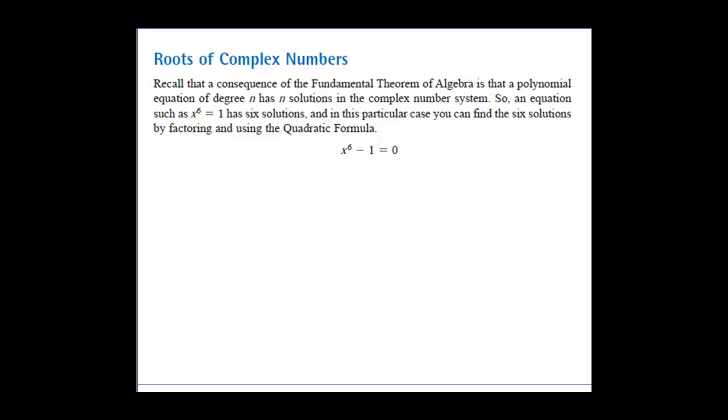So remember back in chapter 2 that we said that any polynomial of degree n has to have exactly n solutions. So if we have an equation such as x to the 6th minus 1, it's a 6-degree polynomial, meaning if you add all the real solutions plus all the imaginary solutions, you have to come up with 6 solutions. So if we tried factoring this to apply the zero product property, we'd have x cubed minus 1 times x cubed plus 1 is equal to 0.